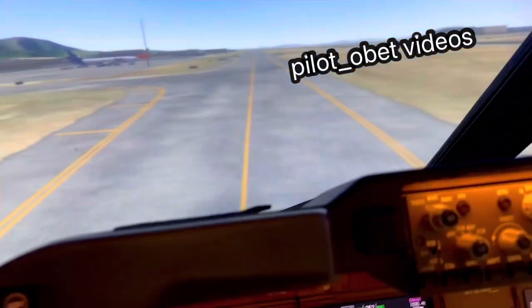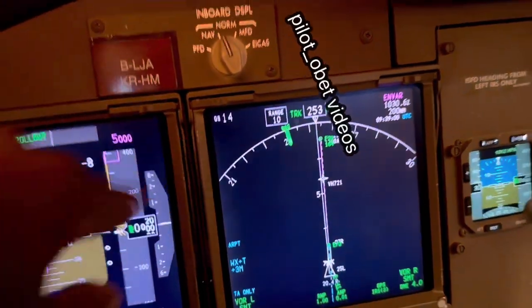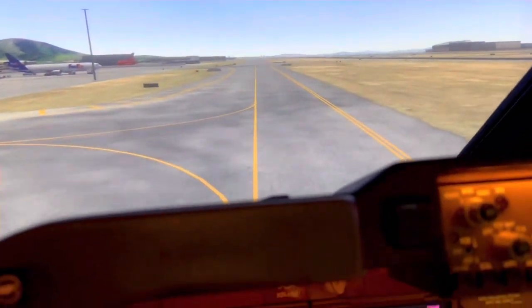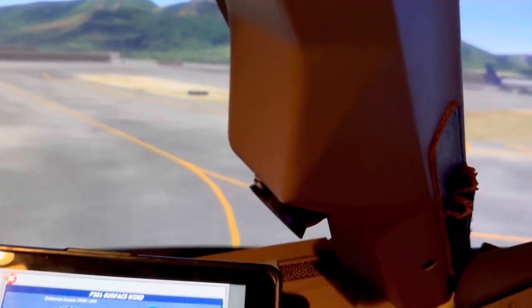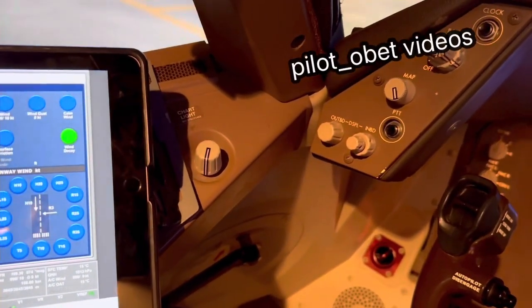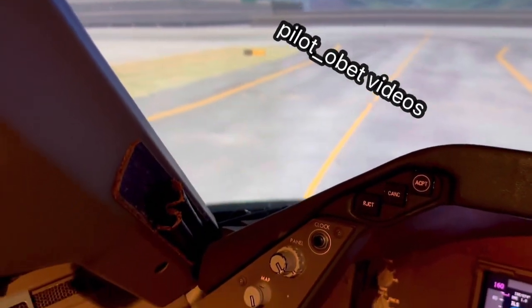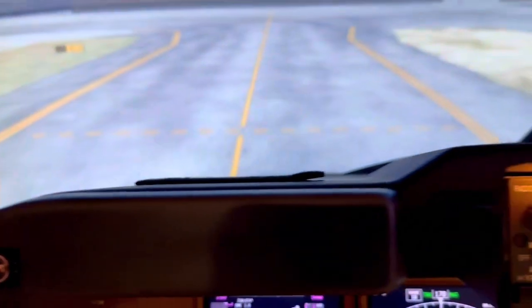I'm coming up to a left turn here. I slow down a little - doing about 15 knots, I want to come down to about 10 knots, then down to about 8 knots. There's the turn - I'm waiting until this line comes just behind the pillar here, then I pull to turn left. It's like putting your hand on the nose and pulling it to the left. The airplane's turning, and as I approach the end of the turn I start straightening it out and releasing, and now we're going straight.